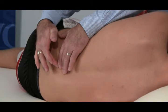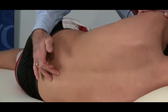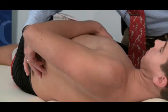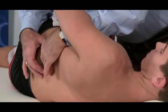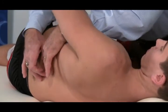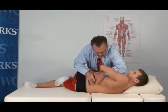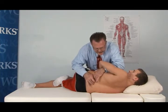I'll flex his knee and bring his hip and lumbar spine into flexion to where I feel that degree of flexion being taken up to the L2-L3 level. On the third spinous process, I'm putting my finger under that spinous process. I'm going to rotate Brendan down to that level, rotating to where I feel it hit the L3 spinous process. Then I'll put my hand on the L2 spinous process — the spinous process above — and ask Brendan to take a deep breath. I'm going to segmentally increase that motion. These are grade three mobilizations.